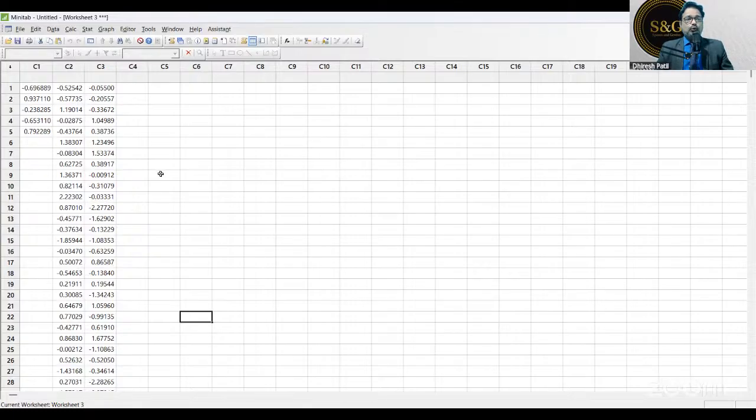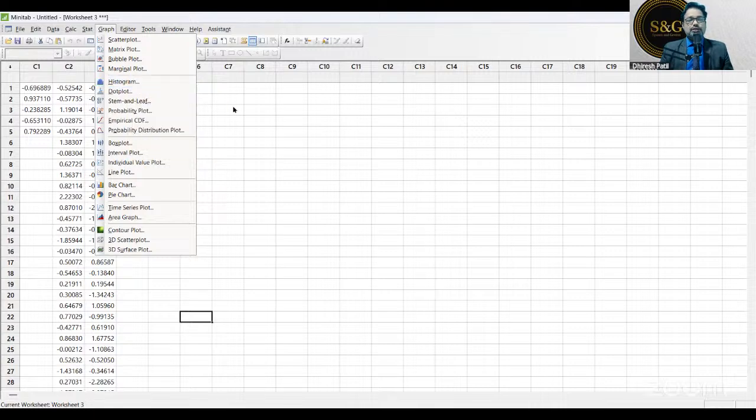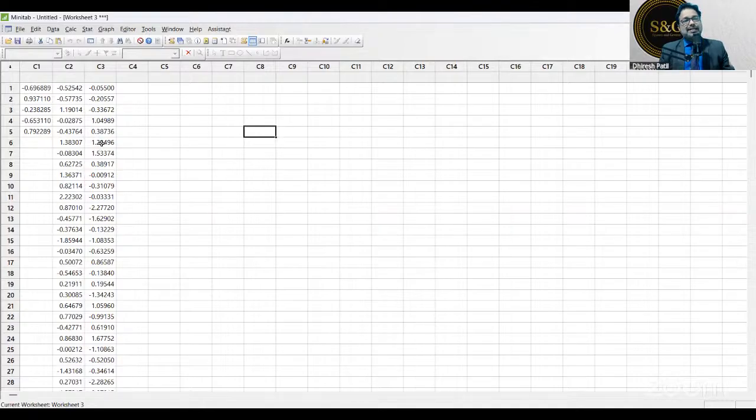Now we will create histograms. Go to graph, histogram. What is the base file? There is no base file. It is randomly generated. There is an algorithm, and when you trigger that algorithm, it randomly generates data for you.